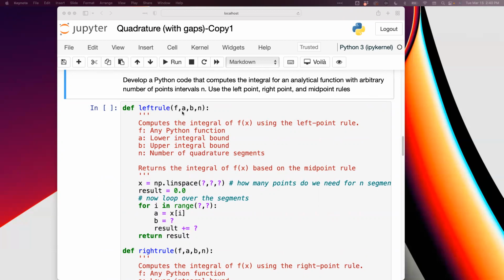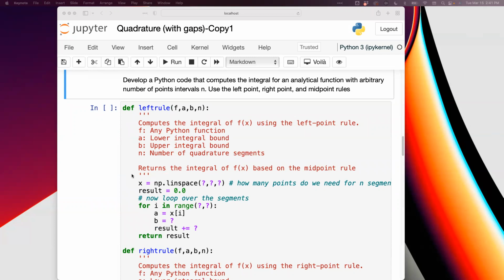It takes in a function f, the left hand side of the interval, the right hand side of the interval, and the number of segments. So you have to be clear what n is. In this case, we're defining n as the number of segments. So first, I'm going to create a linear space for the points that are going to define the segments, right? Because every pair of points is going to define a segment, and I'm going to use that linspace as my segments, and then I loop over each segment and apply the left rule, right rule, etc.